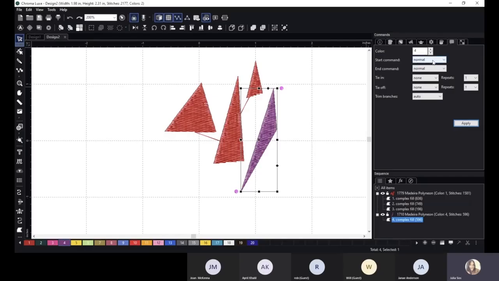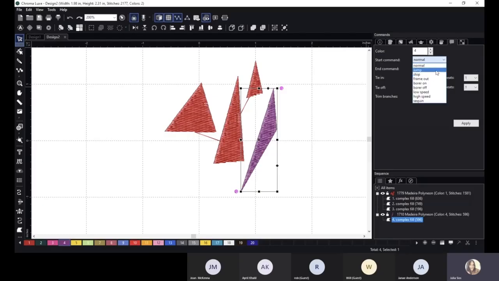The commands, now I rarely use a start command, and this really does depend on the machine as well. Also the tie in and tie off. So our machines automatically tie off when they trim. Our machines auto create a knot. So this is available for certain machines that might not have that capability. That way we can use Chroma if we have something very simple like a single needle machine that doesn't automatically do that for us.